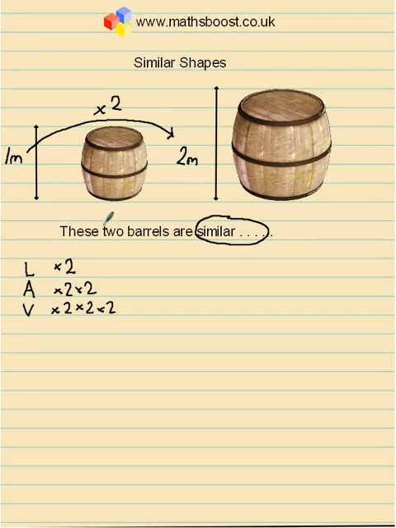Because what I might ask in the question is, consequently, I'll keep the numbers simple for this demonstration video, unrealistically simple, just to make sure you've got the idea. So I'll say that the area of the lid, not very realistic, is 10 meters squared. So what would the area of this lid be? Well, the scale factor associated with area is here, so 4 times. So that lid is going to be 40 meters squared.